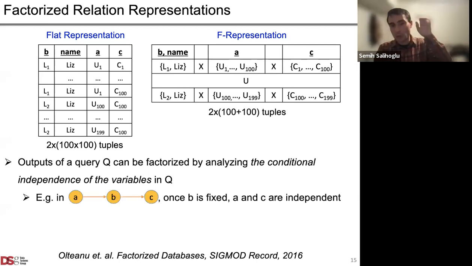Okay. So I won't go into this, but at least for this example, I hope it's clear to everyone that for this two-path query, once B is fixed, because there are no predicates between A and C nodes, there's no condition in the rest of the query to compare some property of A to some property of C. For every A value and for every C value that matches a particular B, you can actually take the Cartesian product. That is, once B is fixed, A and C are independent. So this is an opportunity to factorize and compress the result if you are performing joins.